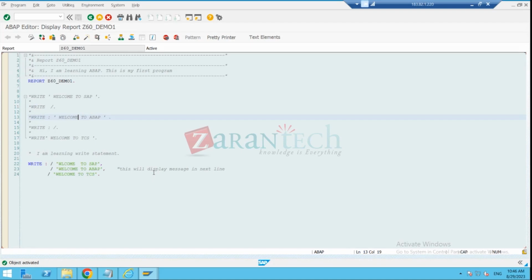So this is safe. But if I wanted to go to change mode, you no need to go back. There is a button here. If you click on that, it will go to change mode. Again, if you click on that, it will come to display mode. So switch on, switch off. You can go to display mode, you can go to change mode from here. Your wish. First you can open in the change mode, next you can go to display mode. You no need to come back.